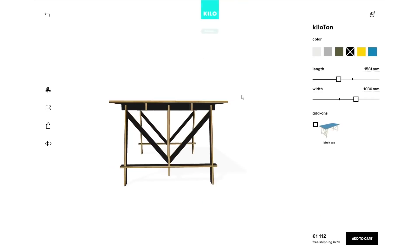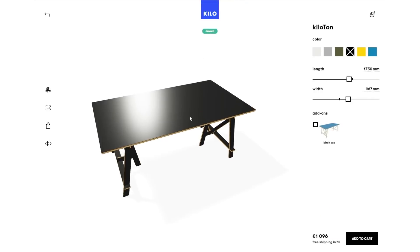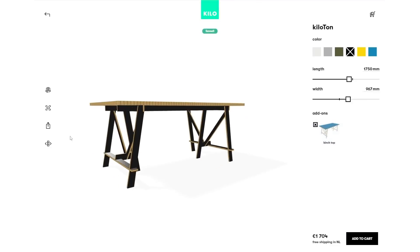With an architect background, I know my fair share of 3D models, and I've always been afraid to show a product in 3D because I think a photo shows so much more realism. But I have to say that the 3D configurator is just amazing looking quality, and it was very impressive how quickly that looked so well.